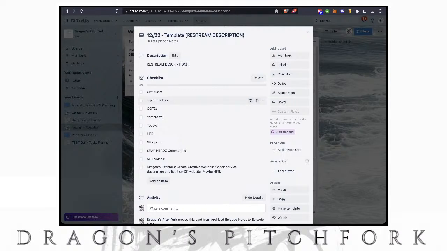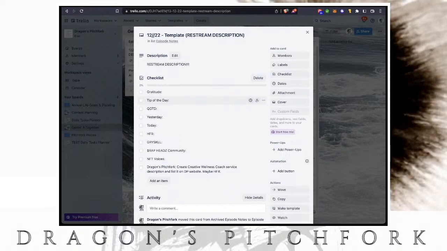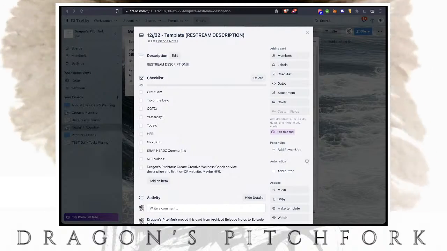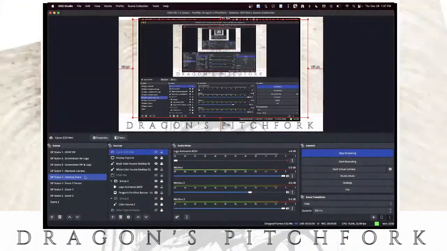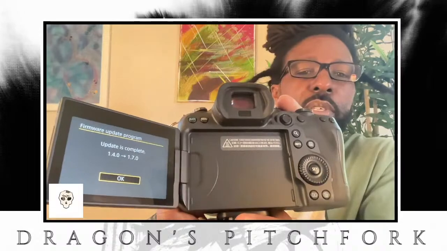Before I get on with any more updates, because there probably won't be many more, the camera just finished the firmware update and I want to show you where it's at. So, let's bounce back. MacBook camera saying update is complete, if you can see.